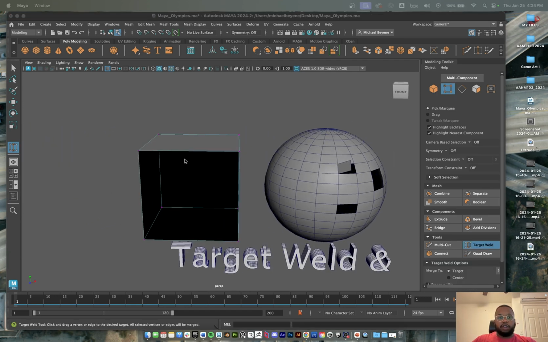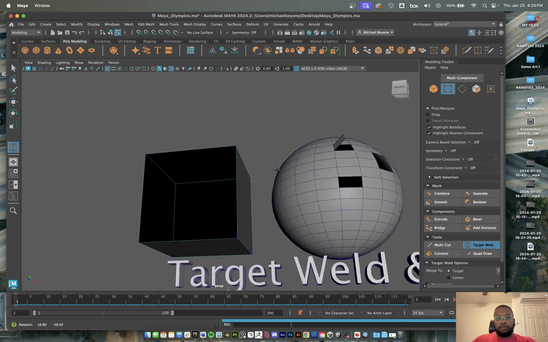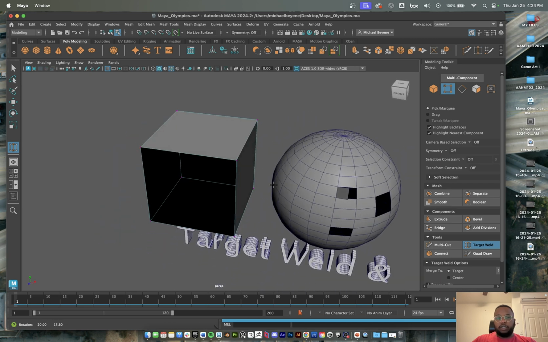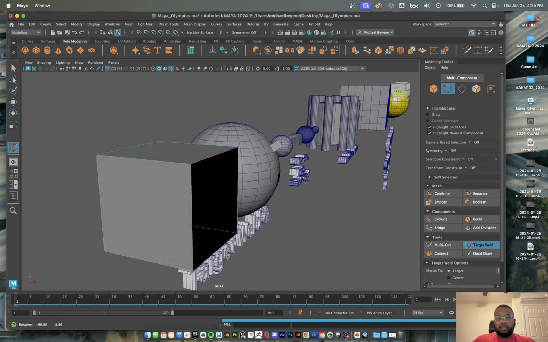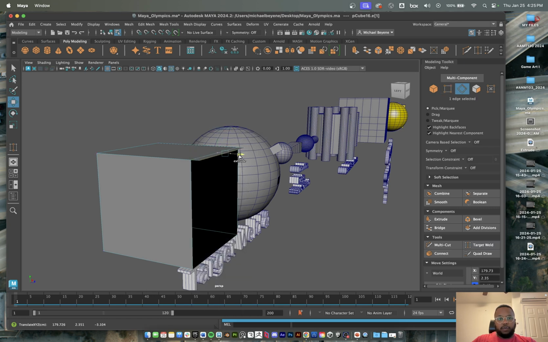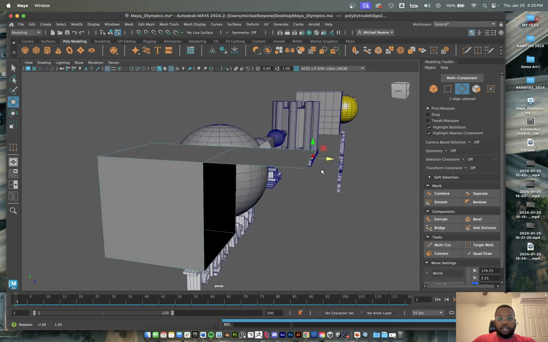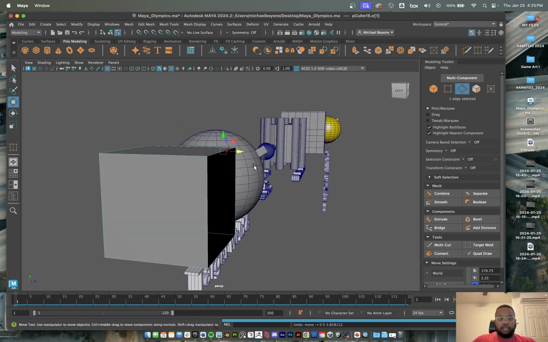All right, let's get into target welding. So there's a couple cool ways you can resolve a face here. Let's say your object has a hole in it and you're like, oh my God, how do I resolve it? So we can go into edge mode here, and maybe we could drag out another face. Again, I just extruded out another face. Let me do that again. Holding shift, just dragged out another face.